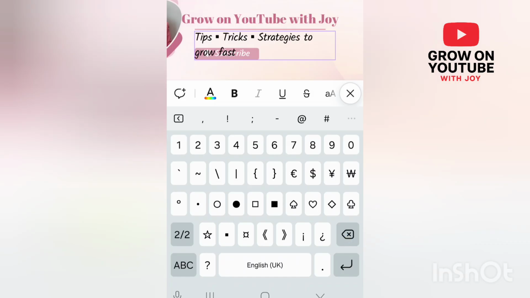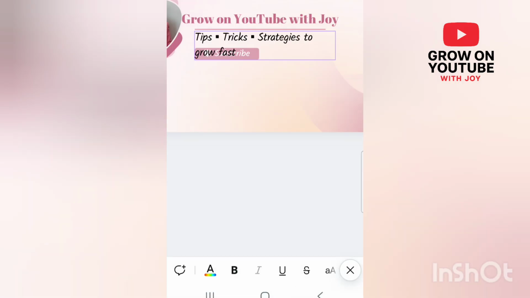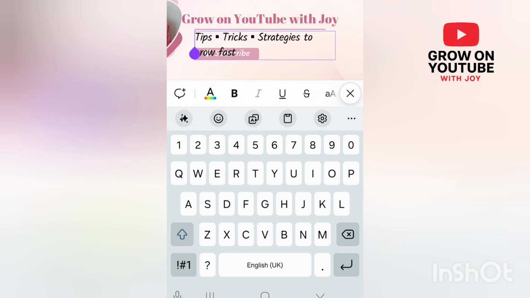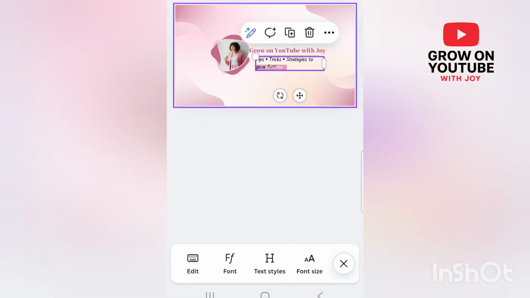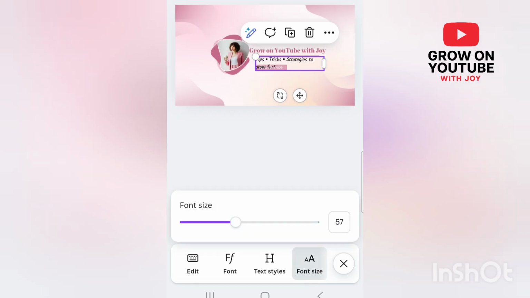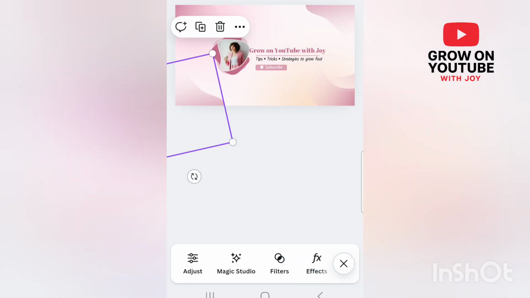So you can decide to separate them like this. And the same way, you can also reduce the font size. Right now it's on 57. If you want it to be in one line, I've reduced it to 48. You see, tips, tricks, strategies to grow fast.